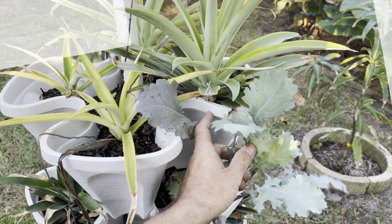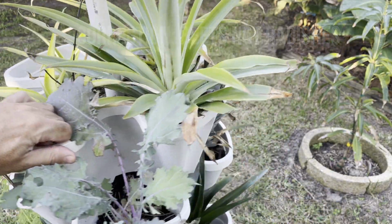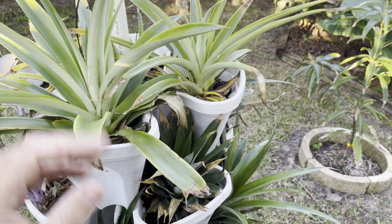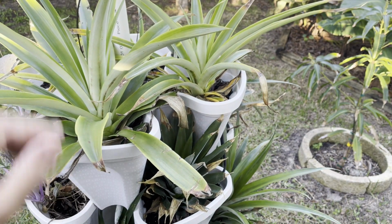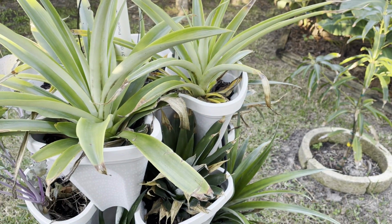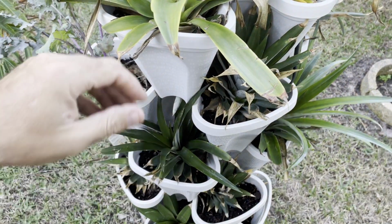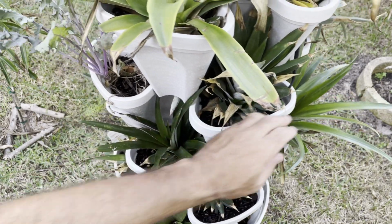Okay, you can see the radishes doing real well, but they don't necessarily like to be root bound. We were mostly growing those just to feed to the rabbits and the chickens, but the pineapples themselves have just absolutely gone off. This is one of the older ones, but as you look down, you can see that every one of them is really trying to take off, if not taking off.